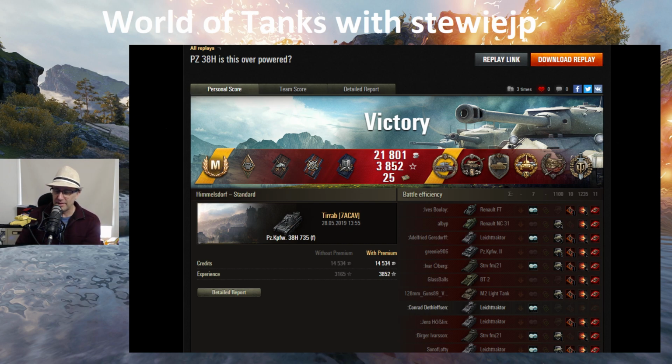That's Tirrab from 7th Armoured Cavalry Clan in the Pz.V 735F, whatever that means. I'm tipping it's German. I apologise if it's not German. It's got a German name. I think it's a captured tank. That was an Ace Tanker Mastery Badge. Surprise. He also got a Bruiser Medal, Duelist, Fire for Effect, Shell Sponge, Shell-Proof Medal for all that block damage.